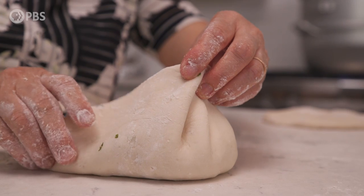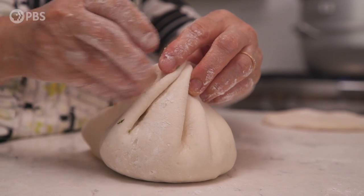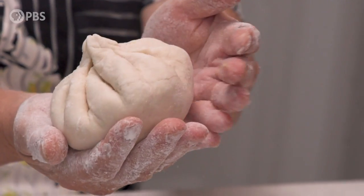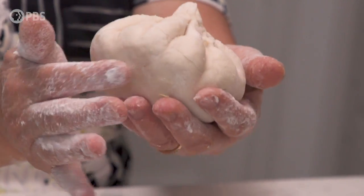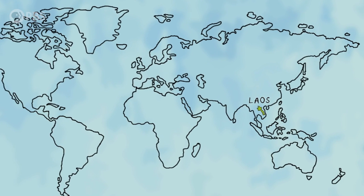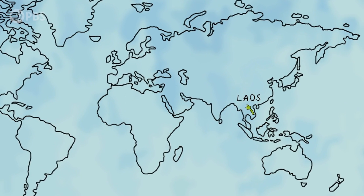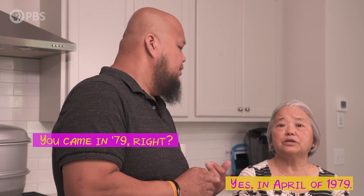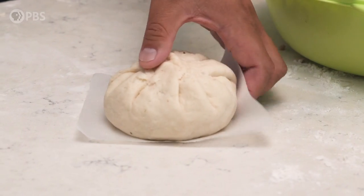Sometimes it's hard to describe Hmong food because the Hmong people have lived all through Southeast Asia. My father fought with the Americans during the Vietnam War. After the war was over and the Americans pulled out, all the Hmong people that fought with them were hunted down. Because of that, there was a great movement among the Hmong people in the hills of Laos — hiding in the jungles and in the woods. And then in the 70s, they were able to escape and get into the refugee camp in Thailand.